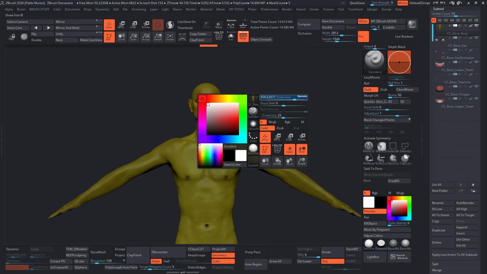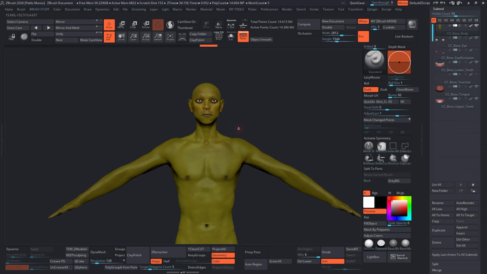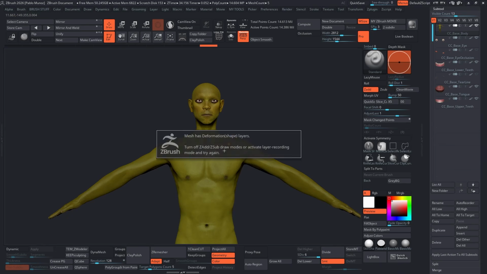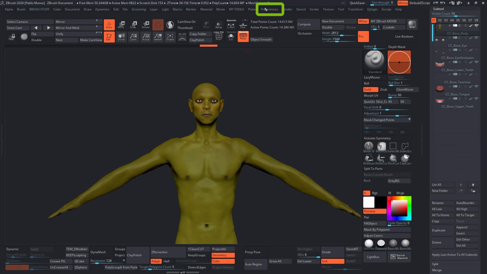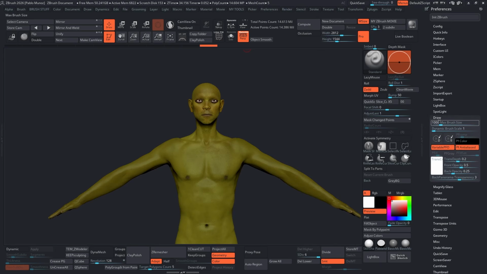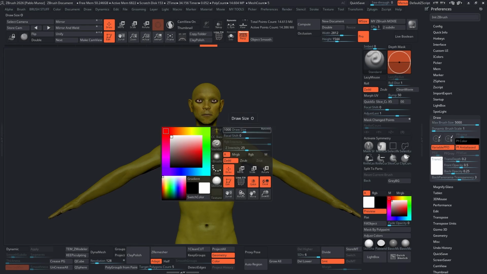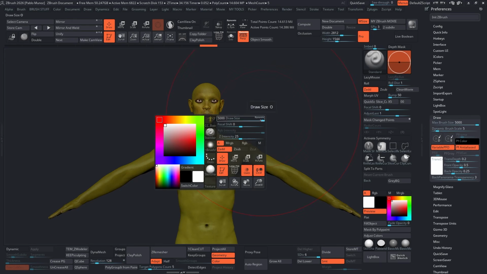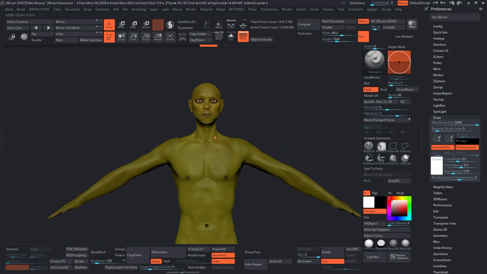All right, one final thing is that if your brush size feels a little bit tiny, even if you push it all the way up to the maximum, which is around 1000, that's just because of Character Creator's scale. To fix it, go to the preference palette here in ZBrush and open up the draw subpalette. We're going to set the max brush size to 5000, the maximum. And also the dynamic brush scale, we're going to move it from 1 to 50. So just put a value of 50 and that'll be it. Now you can use much larger brushes comfortably, and that allows you to do more proportional editing and that sort of thing.